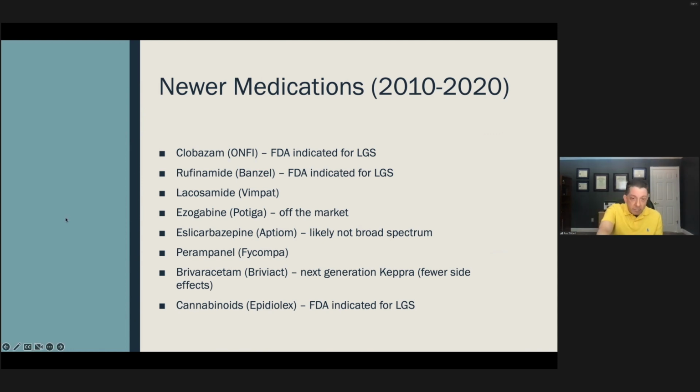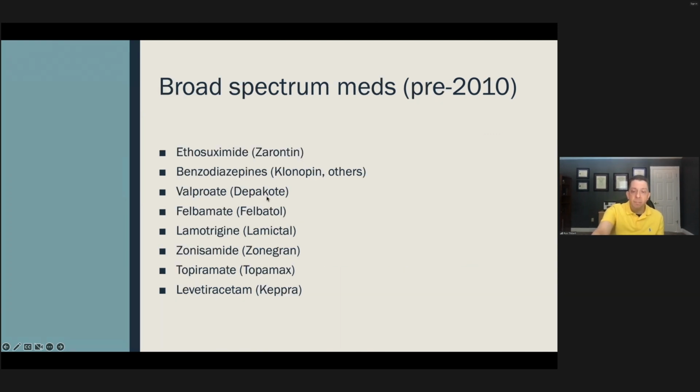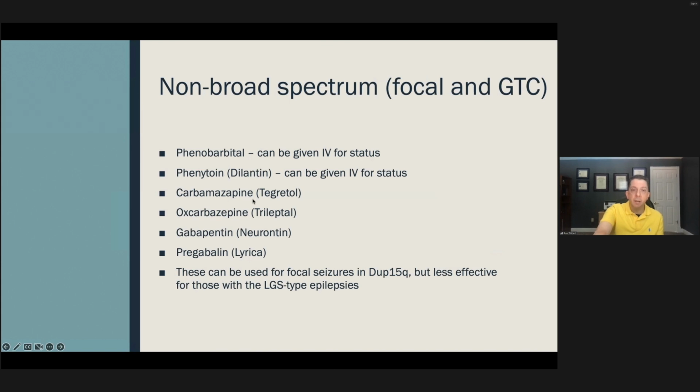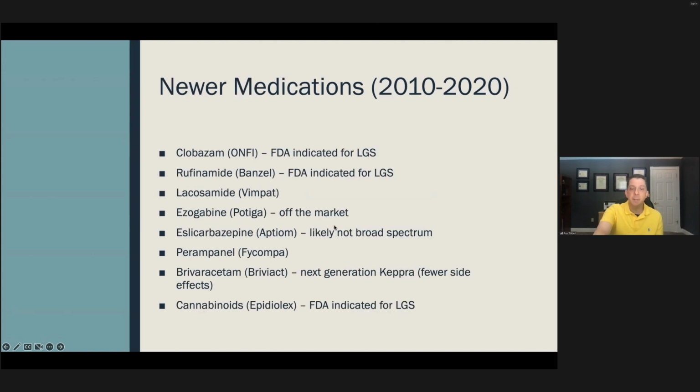One of them's off the market. Aptiom is, so if you go back here. Carbamazepine or Tegretol is an older medicine. Predates me for sure. The newer version of that is Trileptal. Trileptal is a little bit safer, a little bit better tolerated. It's not as good for the psychiatric symptoms as Tegretol is, though. But from a seizure standpoint, it's a little bit easier to use. And then the newer version of that is Aptiom. Again, it's not really a broad spectrum, so we don't use it too much. But for focal seizures, it can be really helpful.